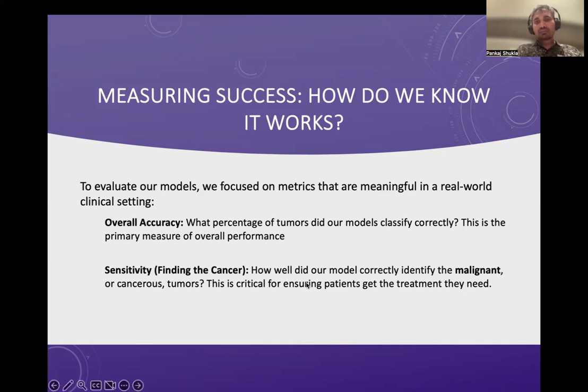Then the second metric that we use to evaluate is sensitivity. It helps us understand, from all the actual cases of benign or malignant tumor, whether the model is able to classify them accurately or not. That was the second metric, which again, if it is a higher value, means that the model is predicting correctly.